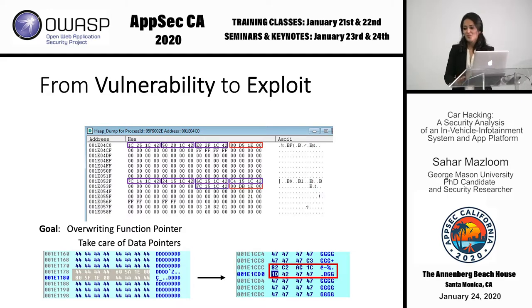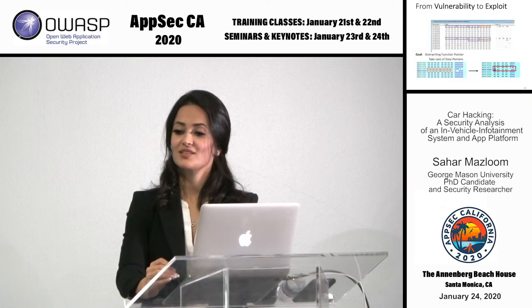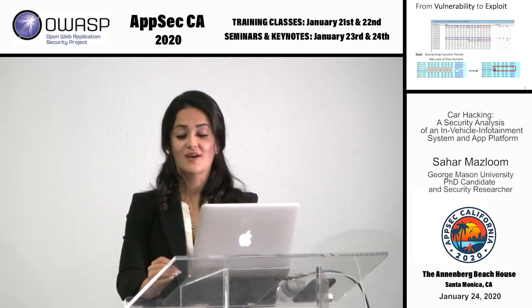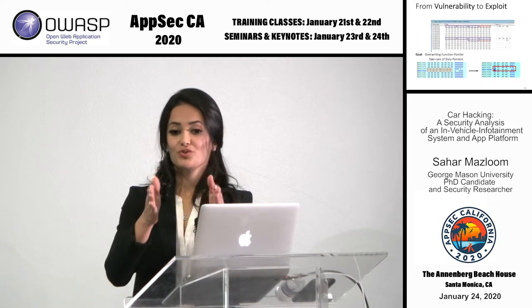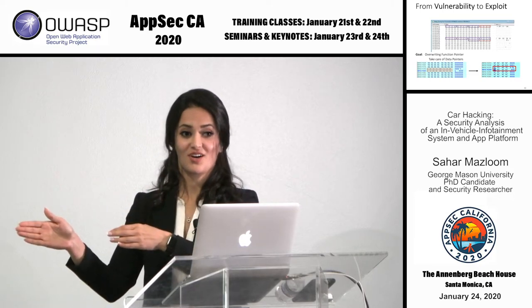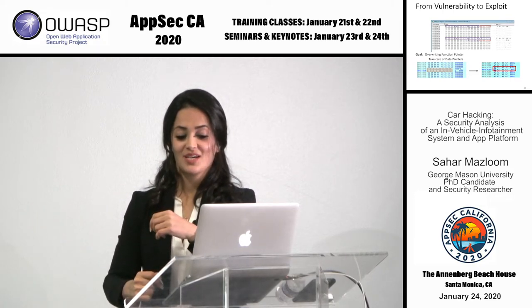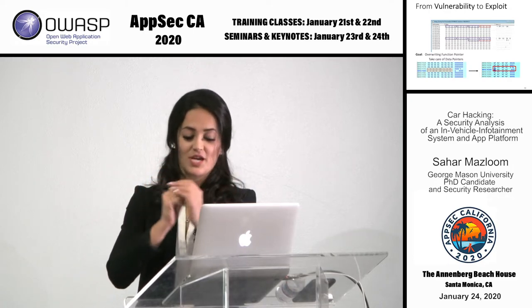So, I found where this crash happens. But the problem for me as a hacker was that this setup was a MIPS assembly embedded system, and the operating system was Windows CE 6. Apparently, from version 6 onward, Windows started using a very strong and robust version of the heap. It separates the control data, or the function pointers, from the data. So it's pretty hard for hackers to just find the function pointer in the data section of the memory.